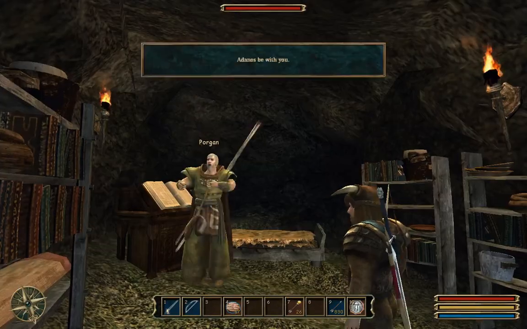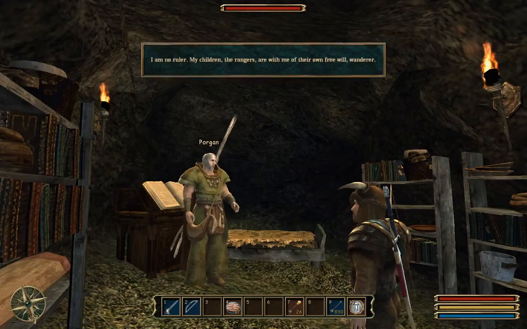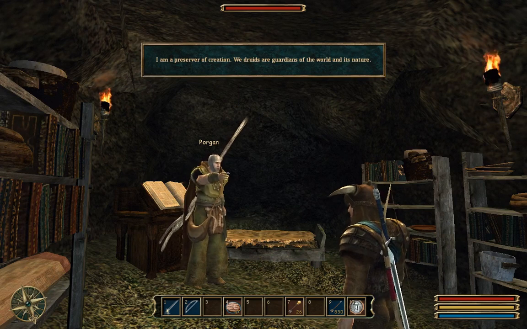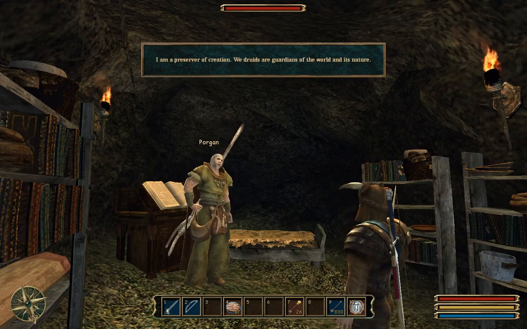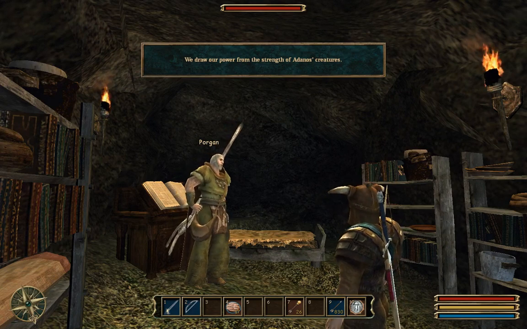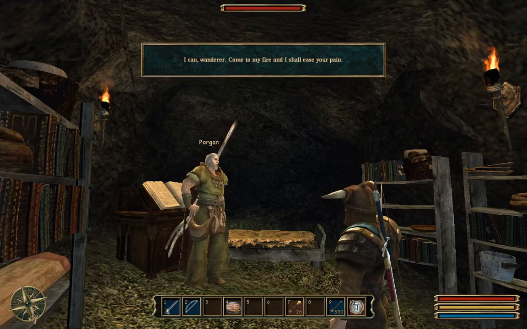Are you serious? Adanos be with you. What can I do for you, Wanderer? I suppose you are in charge here. I am no ruler. My children, the Rangers, are with me of their own free will, Wanderer. I am a preserver of creation. We druids are guardians of the world and its nature. We draw our power from the strength of Adanos's creatures. Can you heal me? I can, Wanderer. Come to my fire and I shall ease your pain.